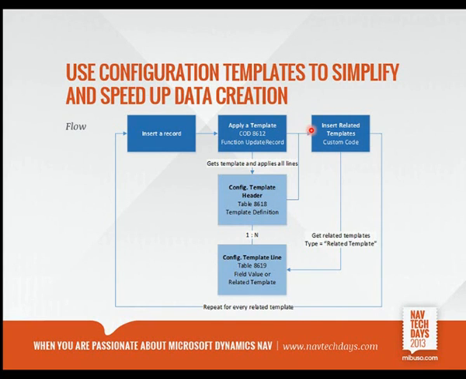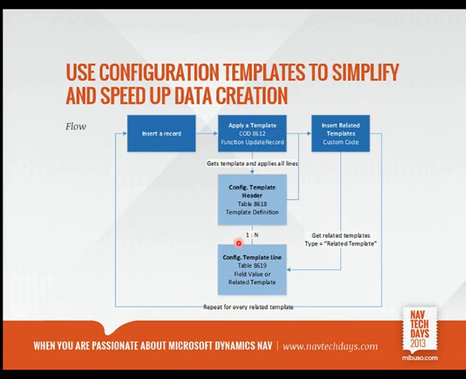Solution is based on the rapid start. We did this because we didn't want to introduce a new concept into NAV and yet another way to store the templates. So we are using the configuration template header from the rapid start and also the configuration template lines. Configuration template header is the table where we are storing the template definition. And the lines can either store the field values or they can store the references to the other templates that we have. To show you how to implement it, we have provided this snippet.